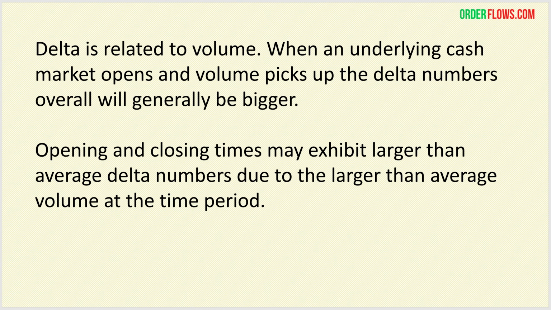And the other point to remember is opening and closing times. For markets that trade around the clock, there's the old floor hours, or cash open and cash close, and at those times you're going to get a big surge in volume, and that also is going to affect delta numbers sometimes, in the sense that all of a sudden you're trading 10,000 lots per bar. All of a sudden at the cash close time period, for maybe a minute or two before, then during the cash close, and a minute or two afterwards, you're trading 3 times the volume.